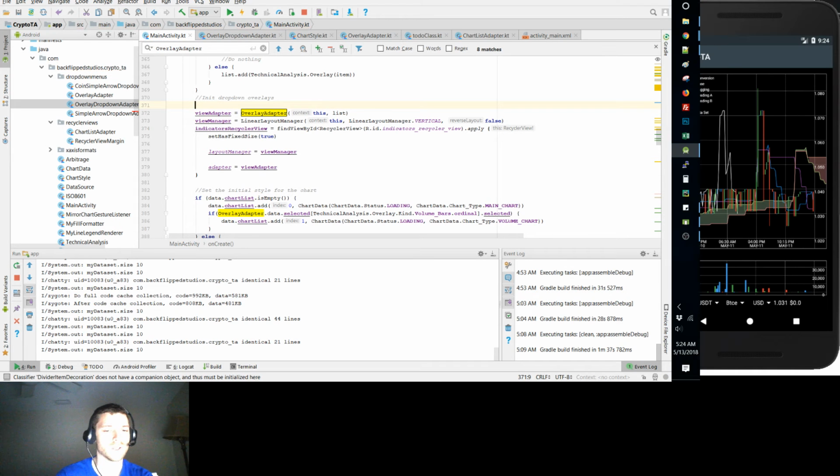So we could do divider item decoration, is divider, also var divi, there we go.